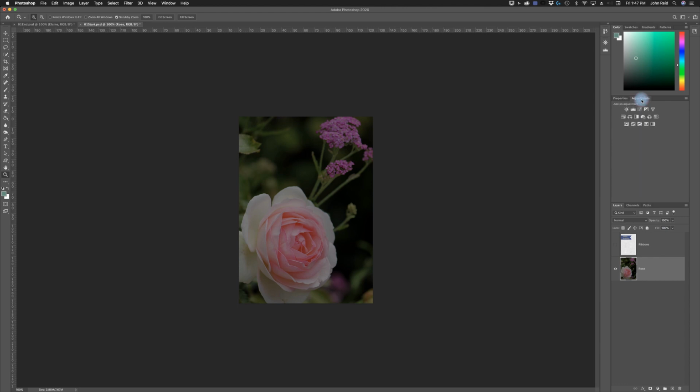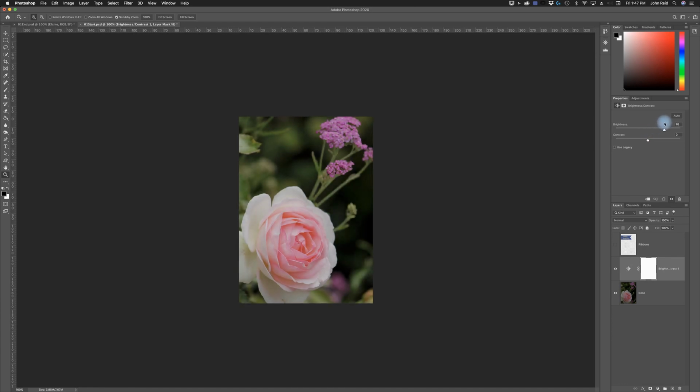So I'm going to go up to adjustments here, and I'm going to go to this first one, which is brightness and contrast. You see that when I hold the mouse over, it creates a new brightness contrast adjustment layer. I'm going to click on that. I click on the brightness contrast layer, and these are the adjustments that I can make here. Now this layer is going to affect everything below, so it's only going to affect the layer that's right below it. So as I bring my brightness up, you see that the image will automatically brighten up.